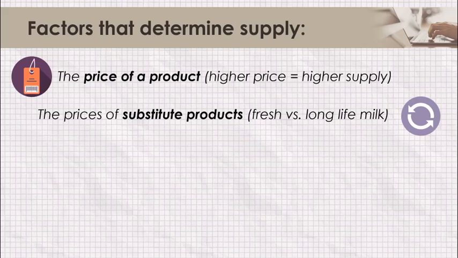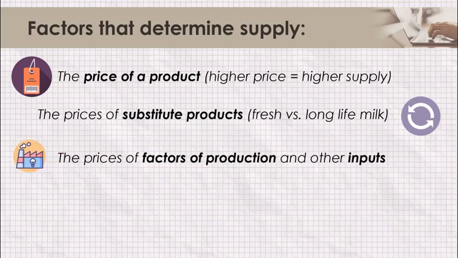Or if you think about brands, let's look at Nike. If people are willing to buy Nike, that's fine, but you have to keep the prices at a range so that people won't say, oh, you know what, Nike is way too expensive. I can buy the same sort of look at Adidas. So I'm just going to go to Adidas. It's a substitute product. I'm going to buy their stuff instead of Nike stuff. It's more or less the same, but it's cheaper. So suppliers have to go and look at the prices of substitute products before they think about their own price, because they need to be competitive and not push their customers away.